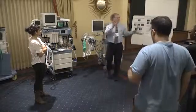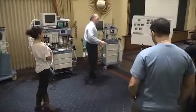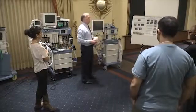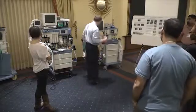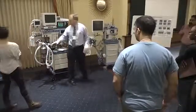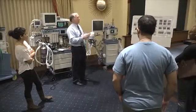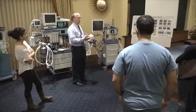CO2 absorbent. There's another station that's going to be developed specifically for that, but we have a couple of different types here. This kind right here can actually be taken off the machine, and we do not have a leak in our machine at that point, so you can do this live on a case. Now, you can do that on the Apollo, and you can do that on this machine, but this machine right here, you cannot. You need to know that they usually say if this is half full, replace it. And if it's a little bit in the purple and you're doing a short case, you can get through it, or you can just change it on the fly.